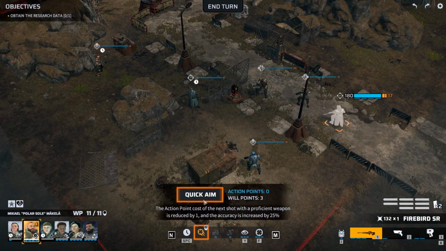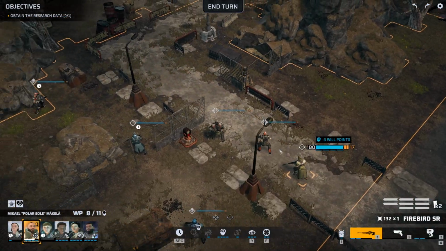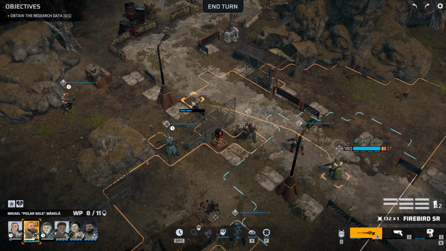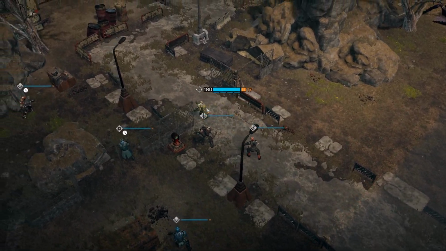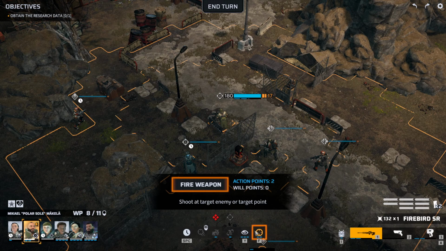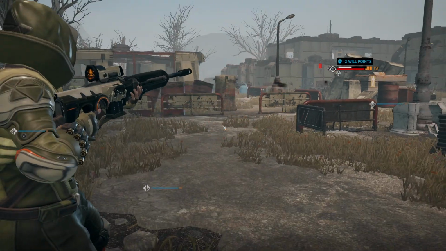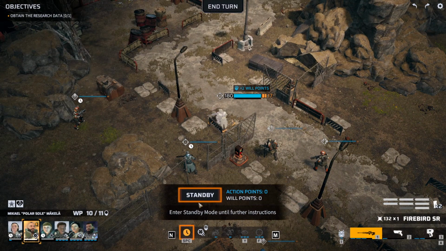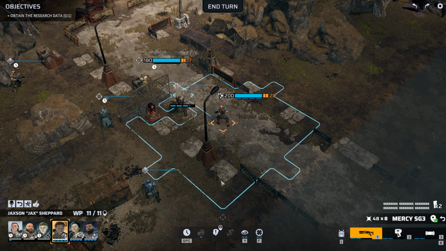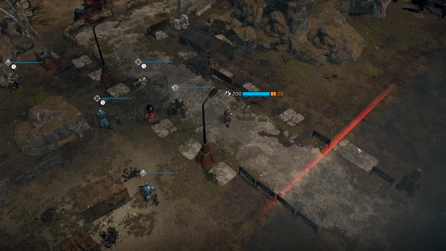Alright, so if I use quick aim, so anywhere in this second radius is going to be good for a shot. Let's go for it. Be right there.